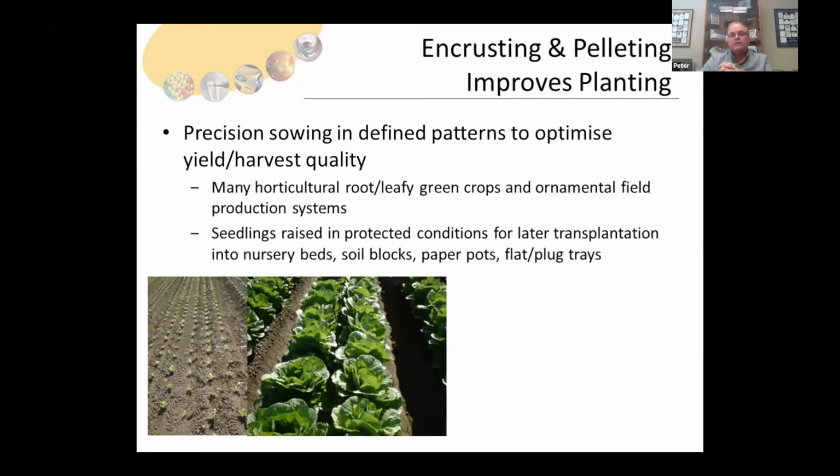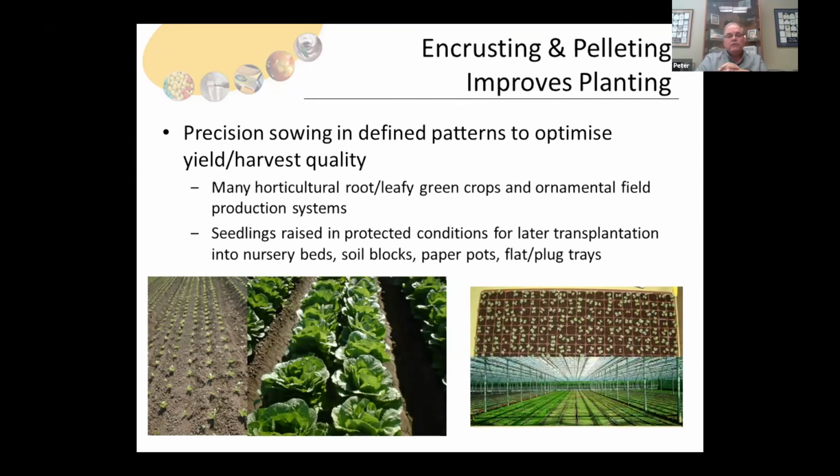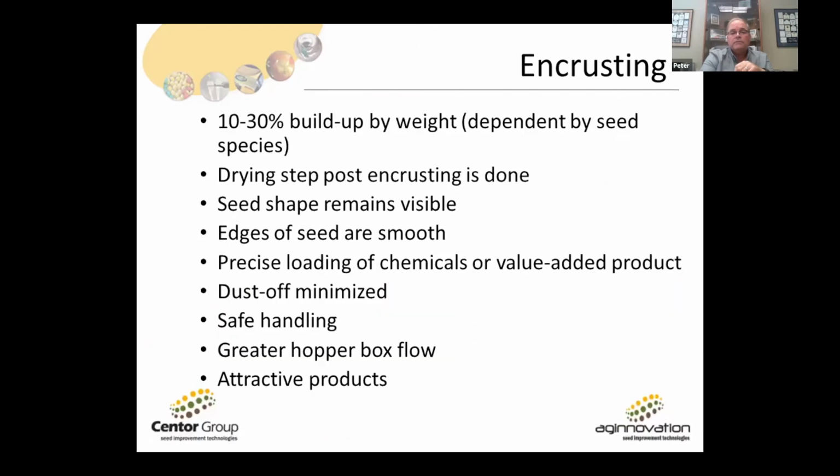As we move into the next sector and dive a little deeper into encrusting and pelleting, this has more traditionally been used in the vegetable and protected glass culture industries. And here we're looking for singulation. We want to be able to plant perfectly in the field or in the greenhouse. Every seed counts, and every seed has to grow. Every seed needs to be placed exactly where it needs to go. And traditionally, this has all been very much adapted by the vegetable or horticultural industry. It's starting to bleed over a little bit into some Brassica crops with this encrusting technology, but in general, it's been focused in this area of the industries.